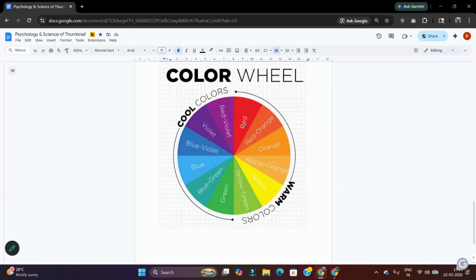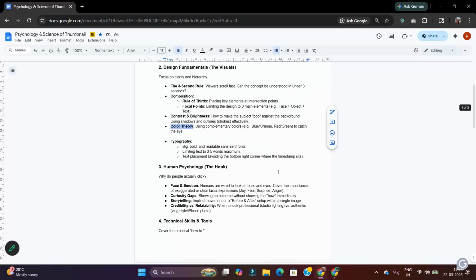If your background is a warmer shade, then your foreground, meaning the text, the elements, should be on the cooler side. Right? So that is another thing. And brightness and contrast have to pop up. Your foreground images, your individual persons who are there, or something which you want to emphasize, that has to pop up. Right? So these are the few things you'll have to remember while designing the thumbnail. It should not be too cluttered. Maximum 3 to 4 elements can be there on a thumbnail. Never more than that. If it is more than that, then it will be too clumsy.